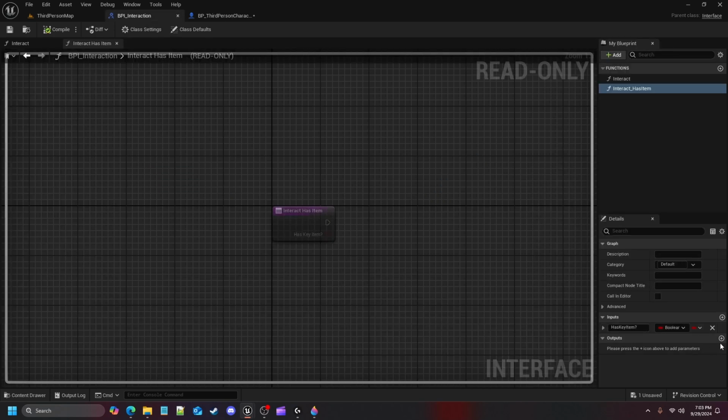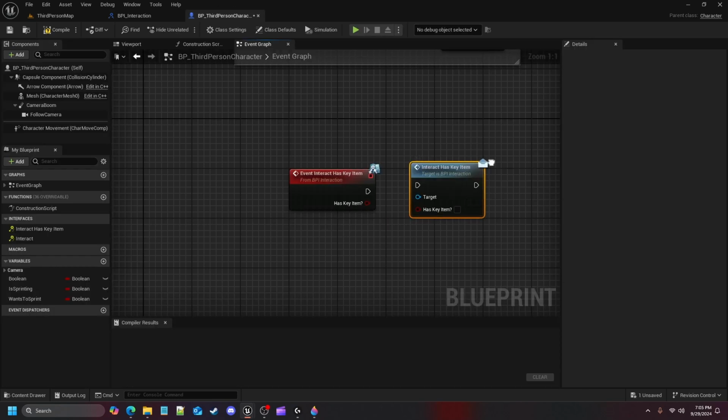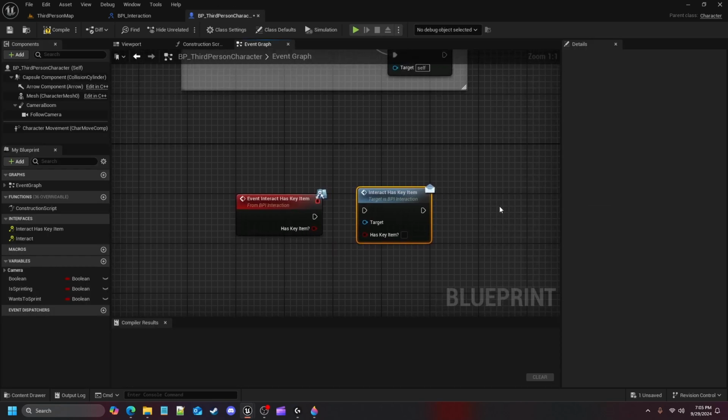So in order for you to do that, you would be clicking on outputs, or at least, let me double check something real quick. Okay, my bad guys. I realized what I had done wrong, and I didn't mean to screw anybody up on that. I looked at the Interact and I was thinking to myself, why does it not have the boolean that I'm looking for? So I was very confused. I had to double check something, and it was just me being stupid. I didn't call the right one.